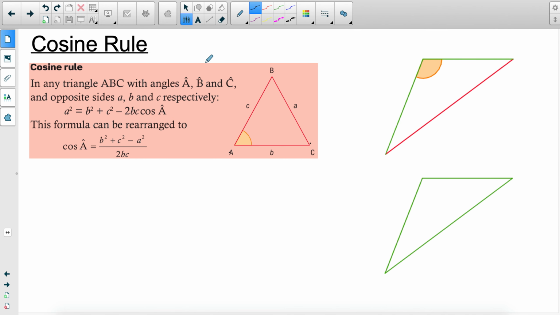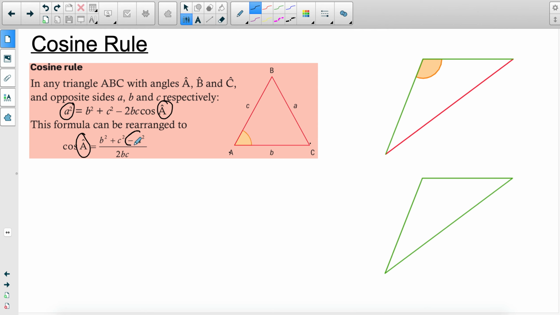Now, the tricky thing about the cosine rule is that you will have this labeling where a is your missing angle or length. But what if in the actual questions they don't have that? They don't have the A, B, and C labeling, or they actually have A, B, and C, but in an order that they picked, and for example, B is your missing length. What do you do in this case? Well, don't worry about the substitution. All you need to concern yourself with is the A letters here.